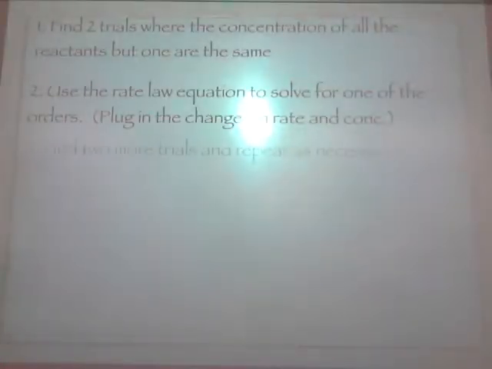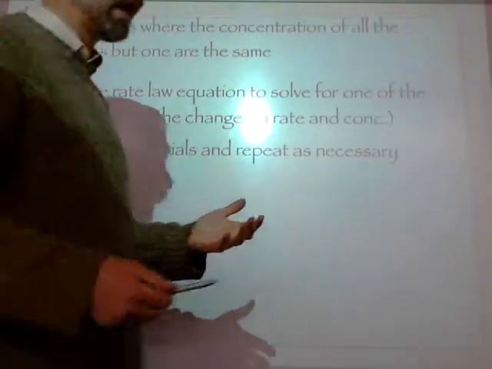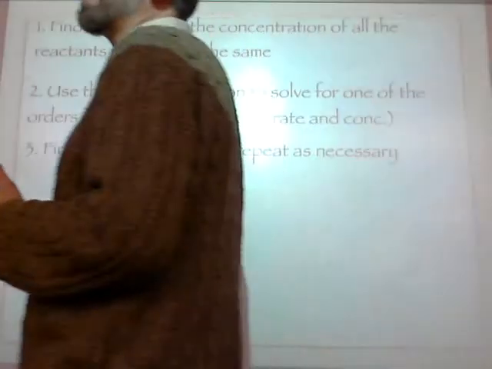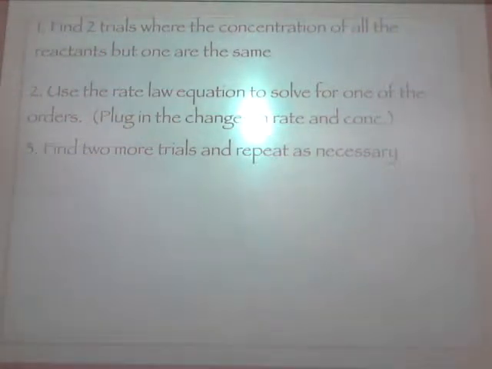The next step is to find 2 more trials where the same thing applies. Everything's pretty much kept the same, and I can solve for the missing exponent. In this case, actually, I don't have to find 2 trials where everybody is the same, and there's a reason for that. I now know what B is. So there's your next step. Underneath this, you're going to write down your next notes.